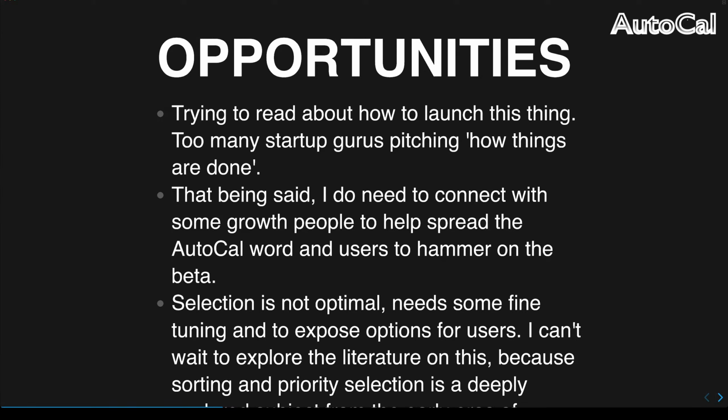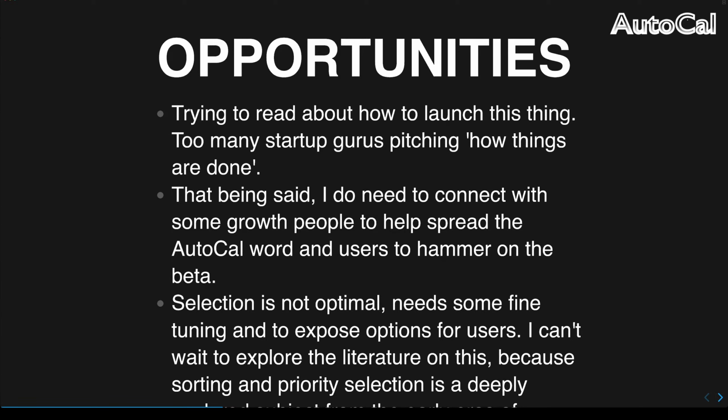For instance, the pattern selection will by default trend towards the pattern you indicate, but it won't guarantee it. There might be folks who say, I want the guarantee. So there are definitely some levers and knobs I want to add to configuration to make selection more optimal and more adjustable, so that if it's not working the way somebody wants, they can tweak it a little bit and get closer to what they expect.